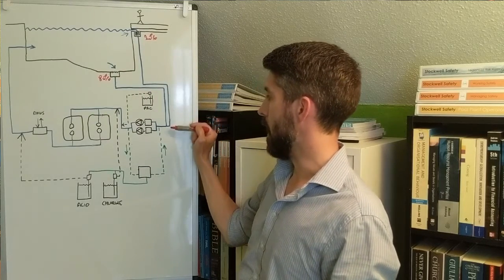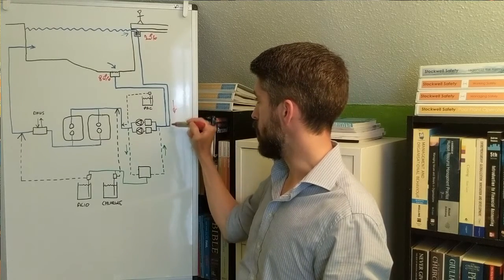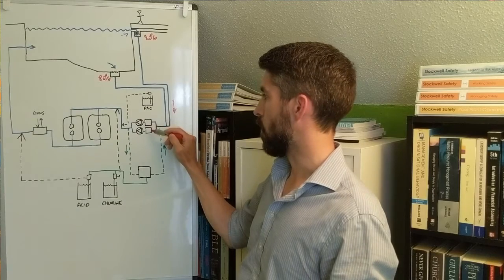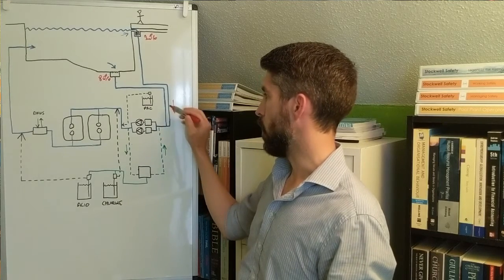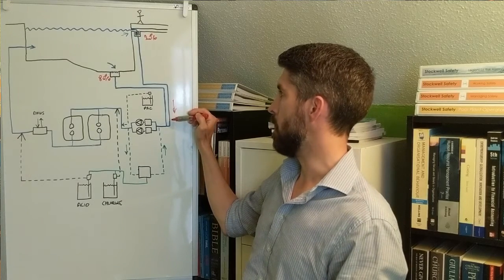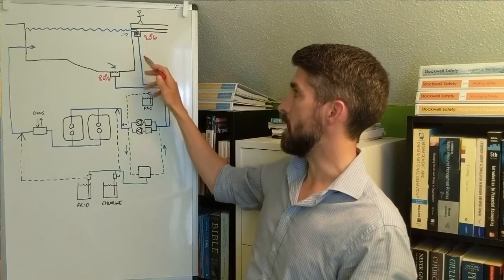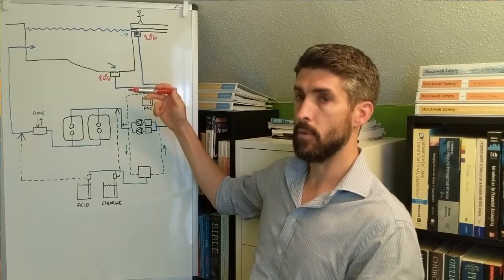It comes through in this direction, and we're in the plant room now. The water is moving through and the first thing it comes across—you'll usually have two main pipes coming into the plant room, one from the sumps and one from the skimmers, or if it was a deck level pool, it would be from the balance tank.